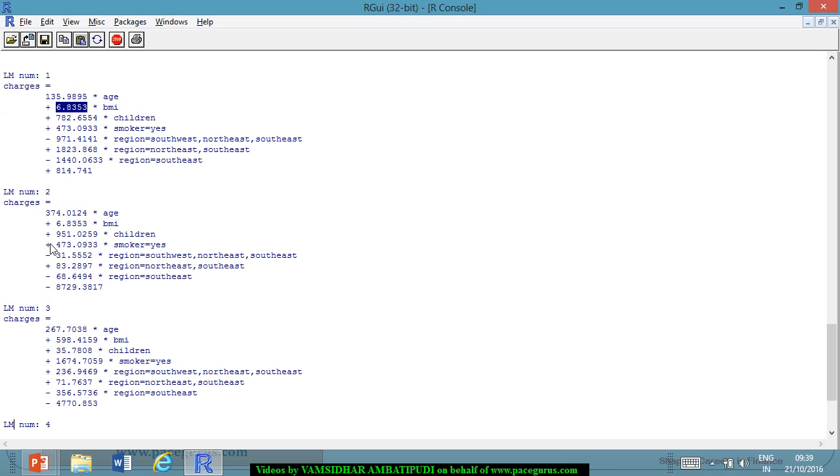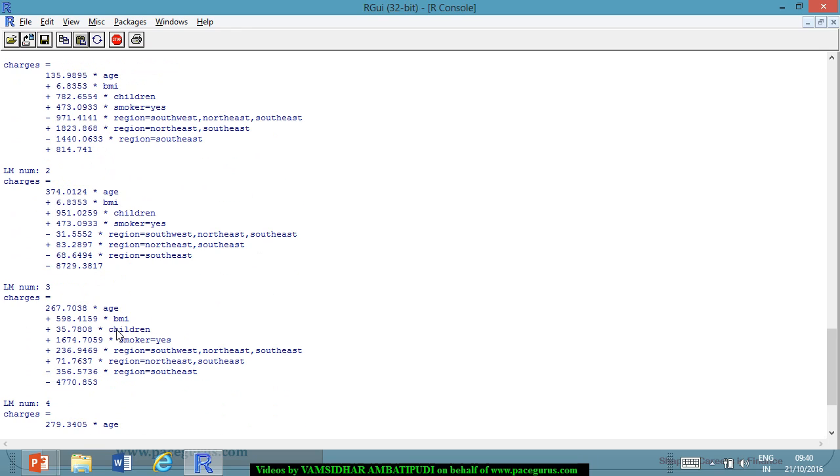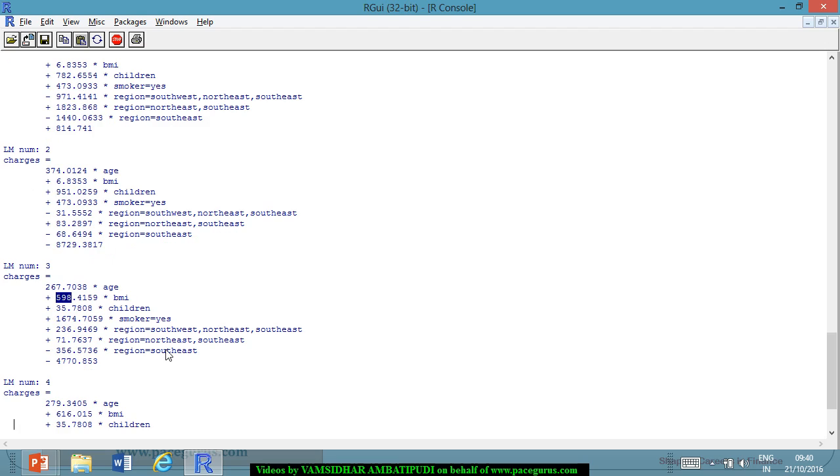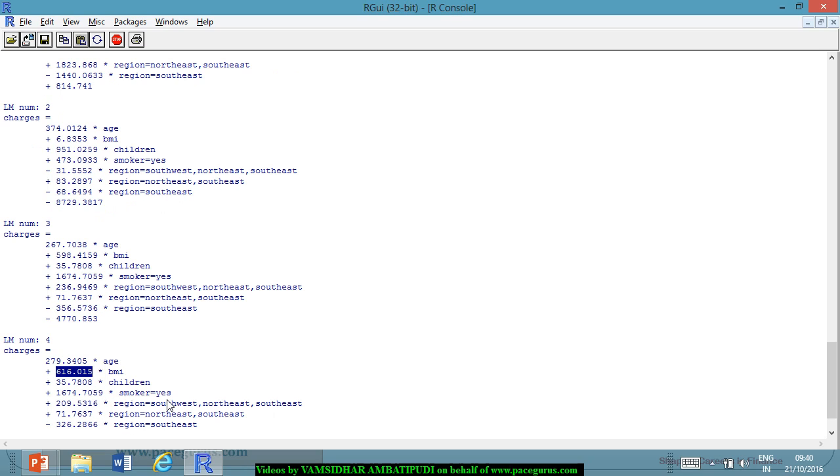Whereas here you could see, for those people whose BMI is less than 30.01, the multiplier is 598, whereas for those who are greater than 30.01, the multiplier became 616. So again, the BMI is different for different sets of people, and because they are smokers, the multiplier for the smoker is much higher here, 1674, whereas here it was only 473.